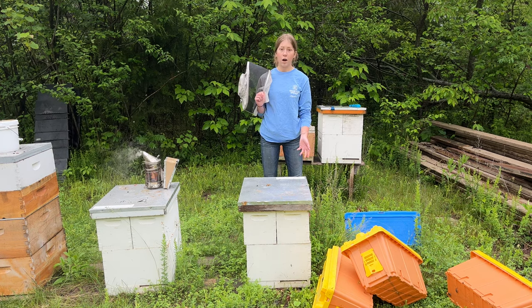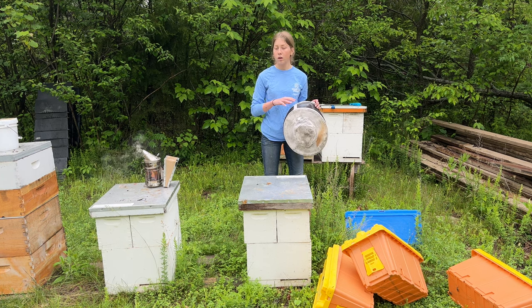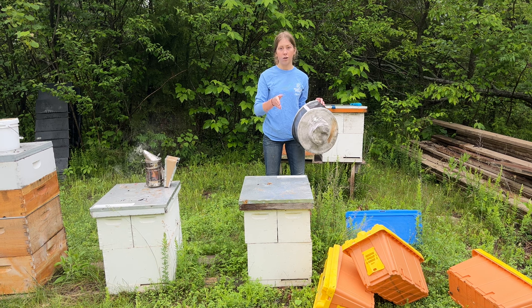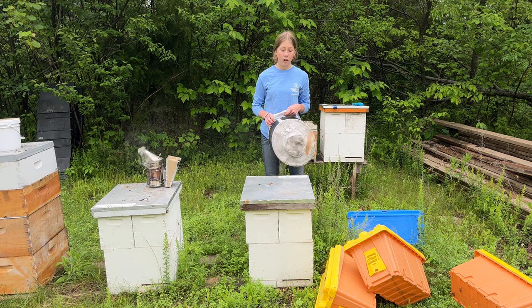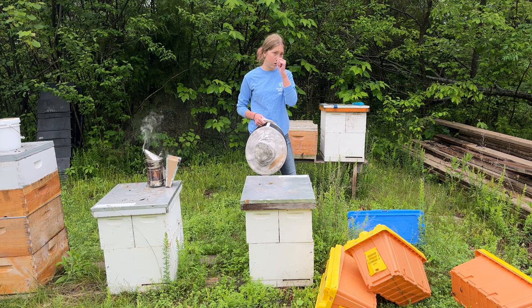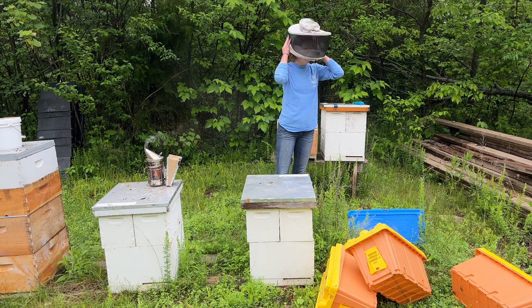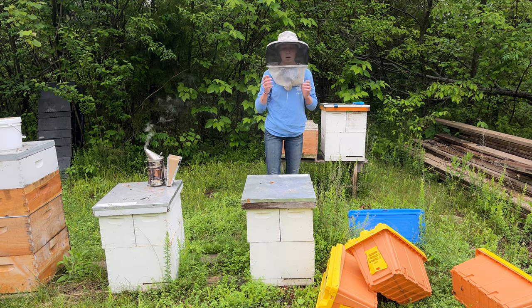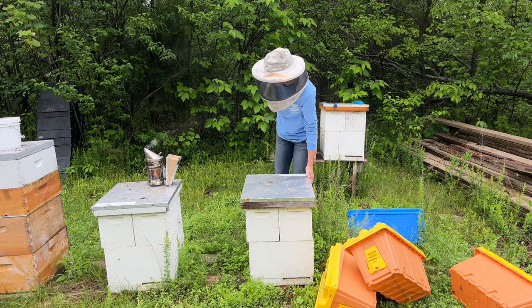If you don't know how the double nuke box works, I've had a few videos on it before, but it's basically one 10-frame box with a divider in the middle and you can fit - I think it's 4 frames in there. It looks like you can fit 5 but you can't. I actually have no idea what these look like right now. I was adding frames to them a little while back. I don't know if these girls ever got frames but let's check to see.